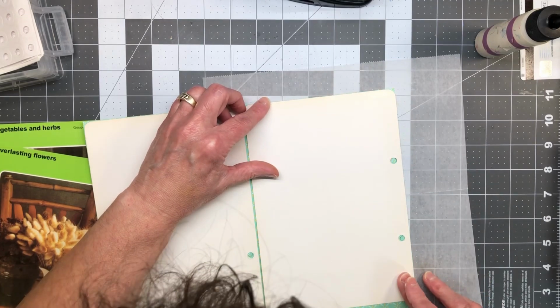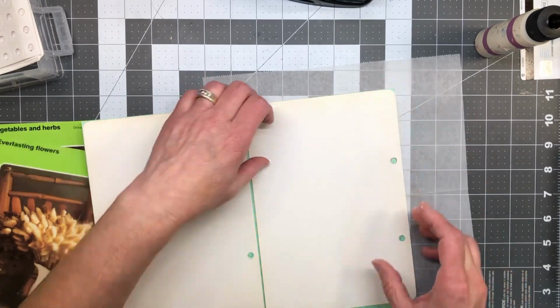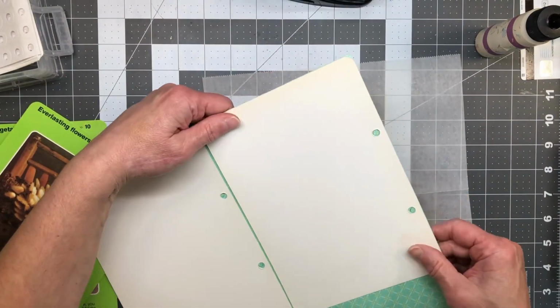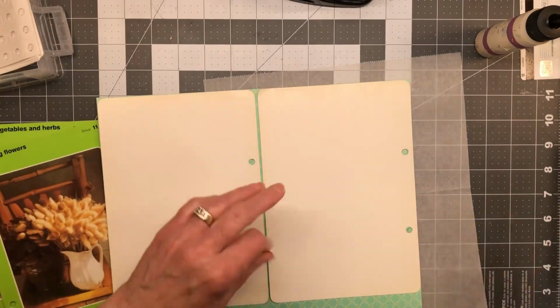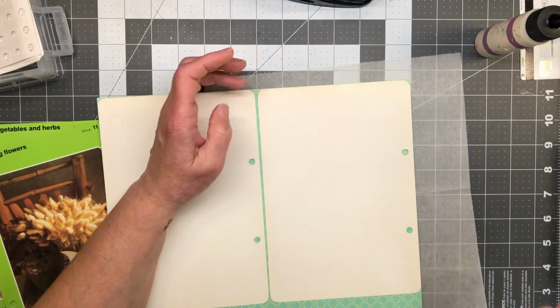So I just go around the edges like that, and you'll see how this gives me a little bit of play. See how there's a little bit of play? I'm wiggling it around on purpose, but I don't want to do it too much because I don't want to lose my little window. It gives me that little window just to make sure that my edges are up. Isn't that kind of cool? I don't know if it's because it's the glossy page with the glue, but it definitely gives me a little bit of wiggle room.